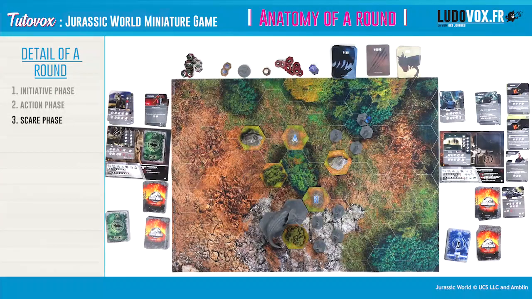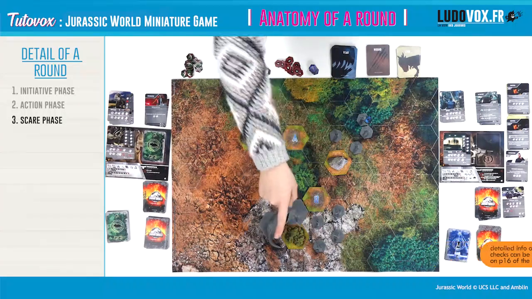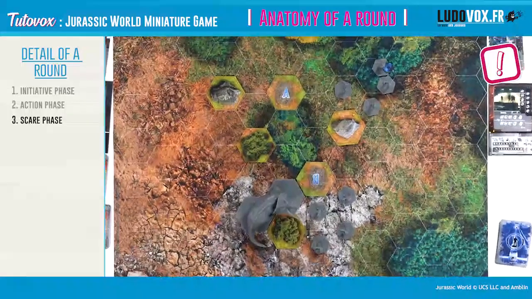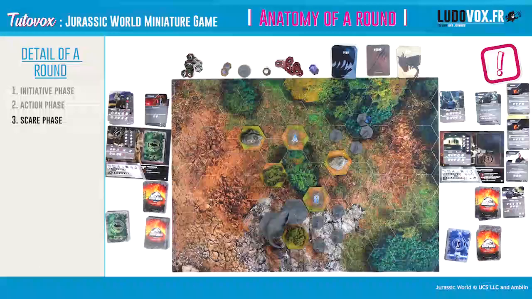Scare phase. Once the action phase has ended, perform the scare phase. This phase is about making a test for enemy units that are 2 hexes or less from one another. It is not about line of sight, it is about range. Having your opponent in range is not mandatory.